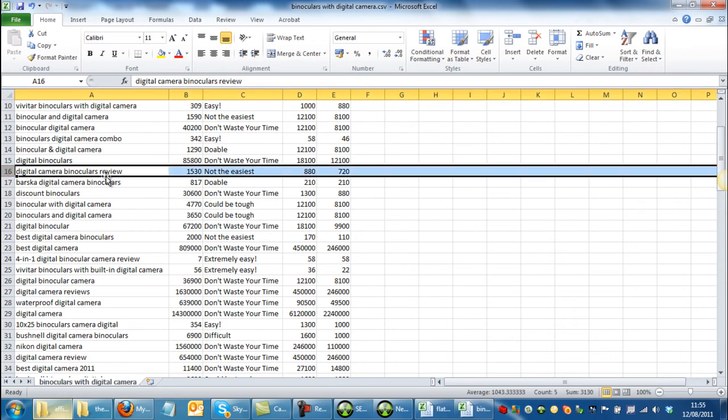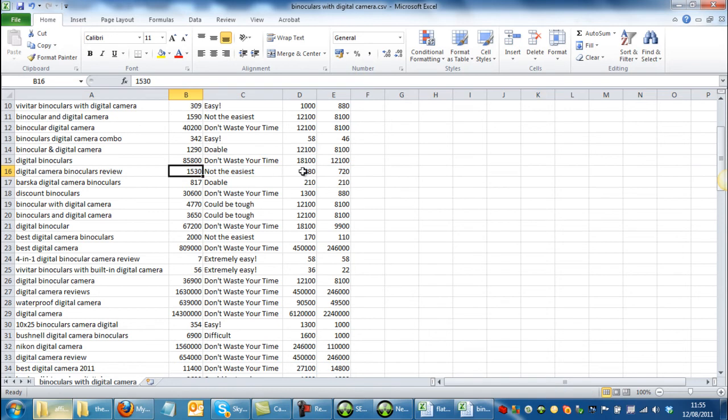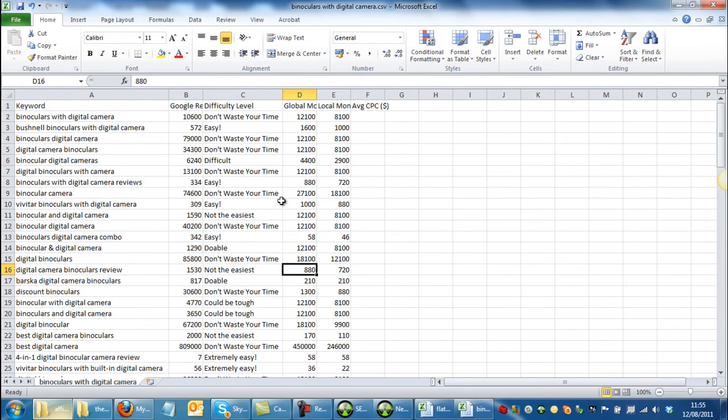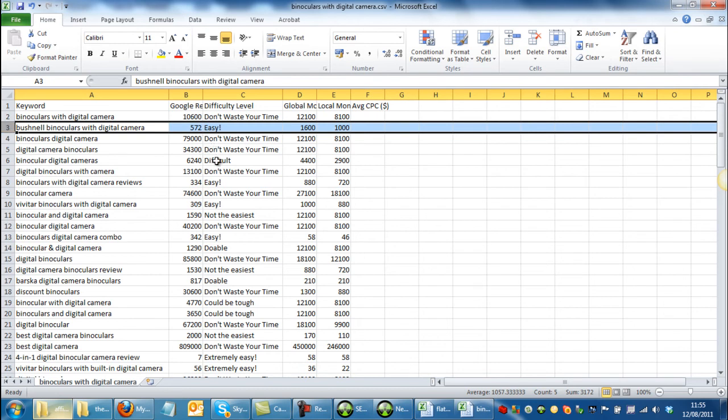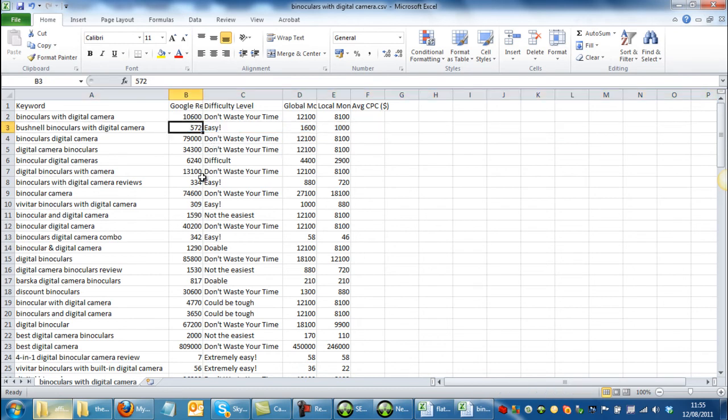Okay, digital camera binoculars review. So again, more people going for this keyword than there are looking for this keyword. So not really worth doing. This one was a good one. A lot of people looking for it, not many people going for it.